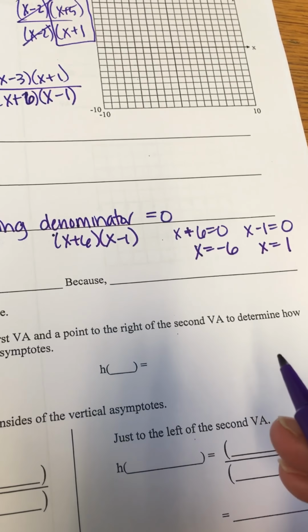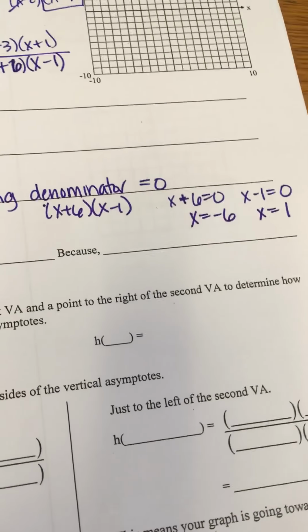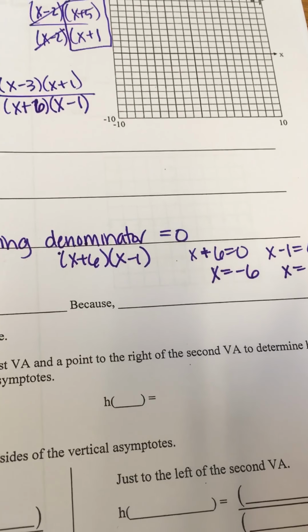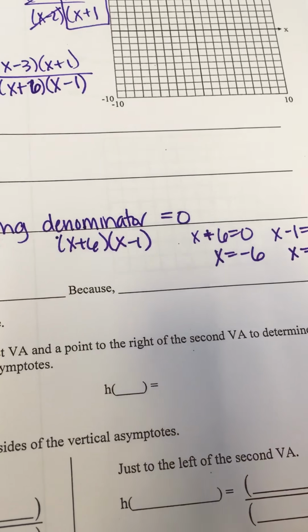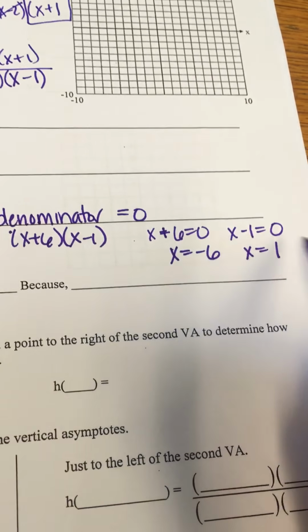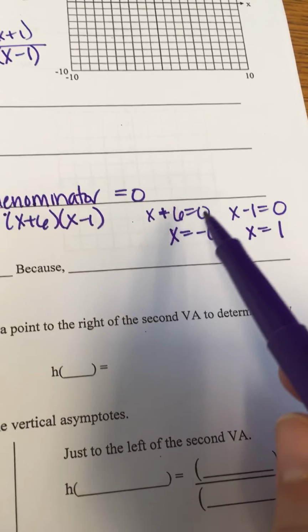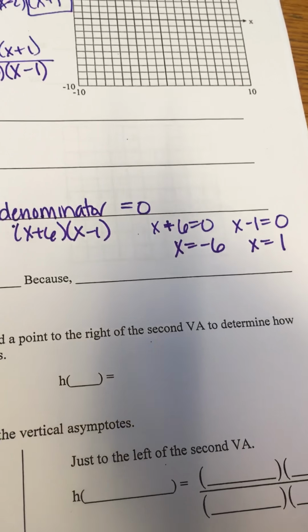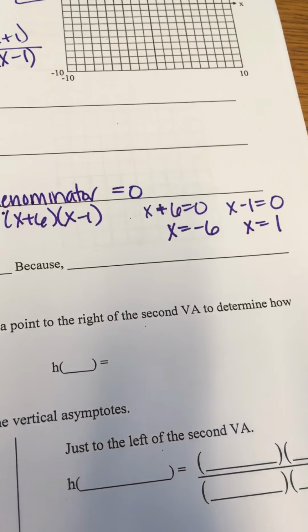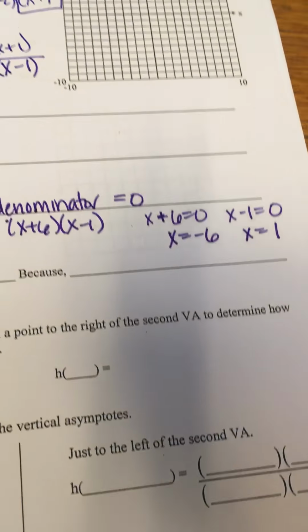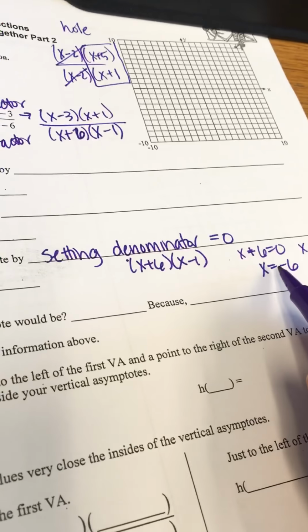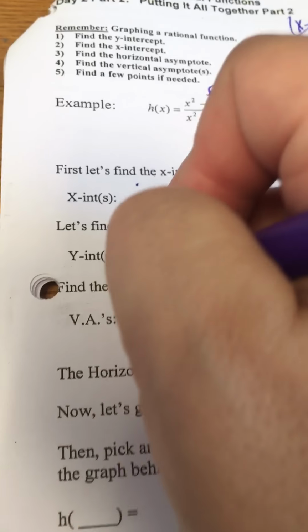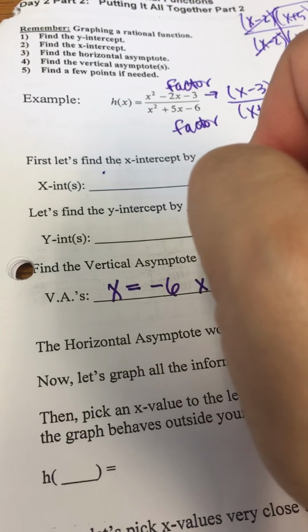So on page 7, number 4, you had a graph with 2 vertical asymptotes, and it is possible that you can have more than that, but sometimes they're not always even, so it's not always like a 2 and a negative 2. Or a 1 and a negative 1. So we have a negative 6 and a positive 1. So my vertical asymptotes, make sure you write them with x equals negative 6 and x equals positive 1.